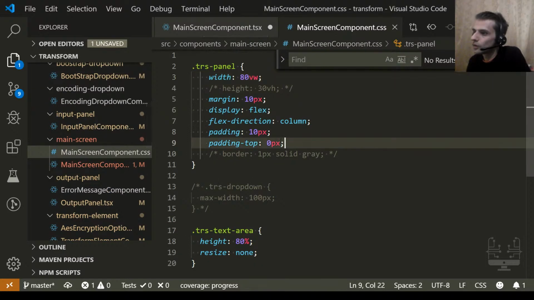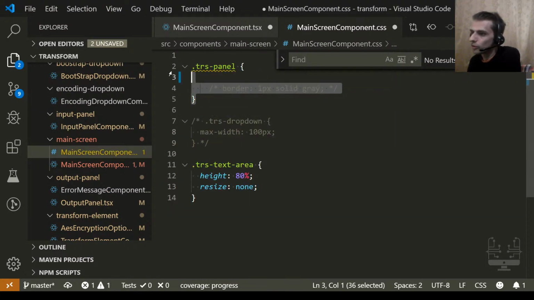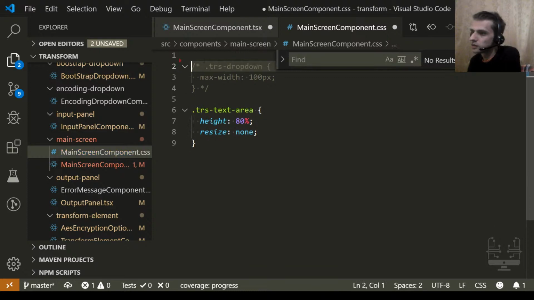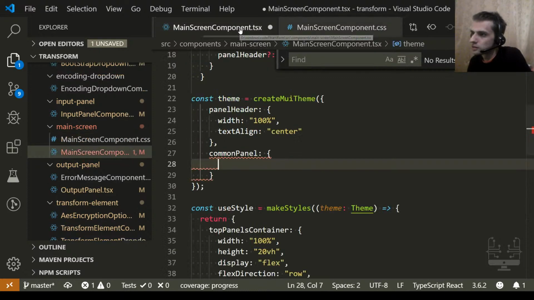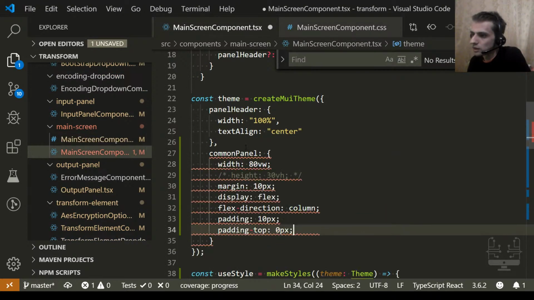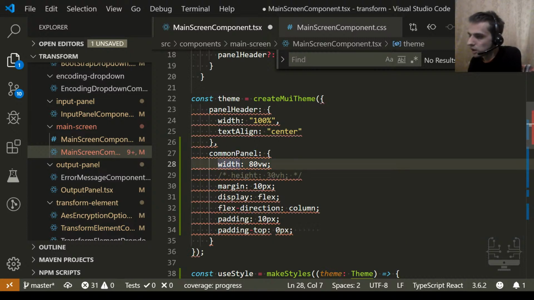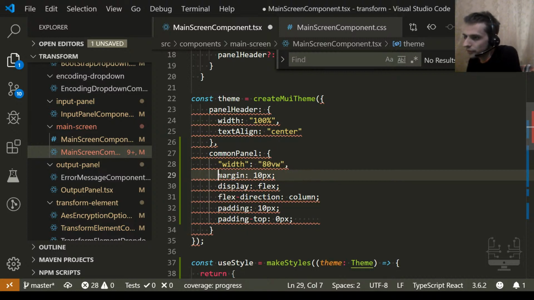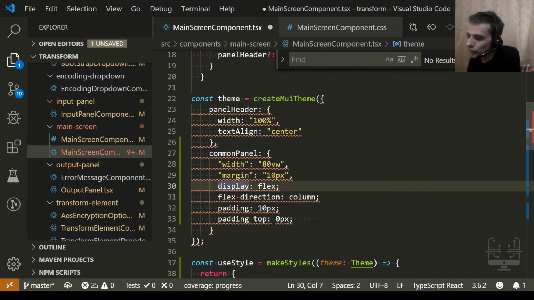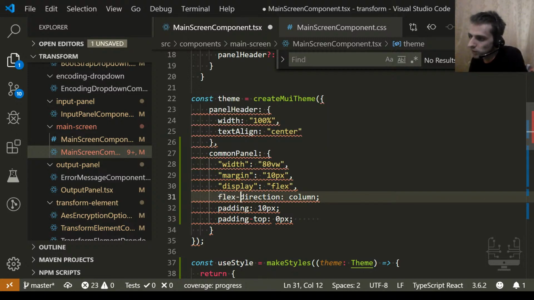So now I'm getting all this TRS panel CSS, which I'm now deleting. And setting instead it to a theme variable. Since we're using CSS and JS, it's a good idea to use just a single CSS solution, not multiple solutions at the same time.